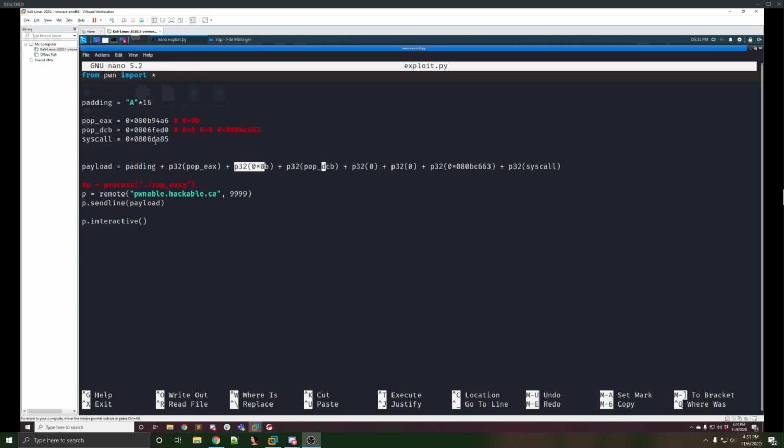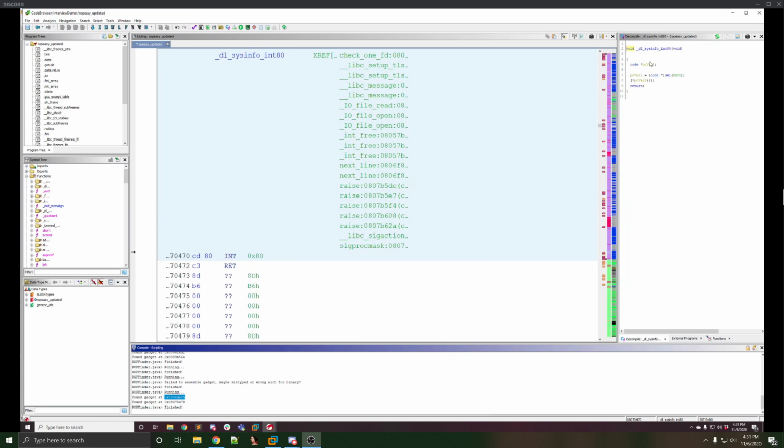And so we can set EBX, return back to the top of the function, overwrite again, get into a new gadget that we want. And then in that gadget, we can set ECX, and then return back to the top of the function again.